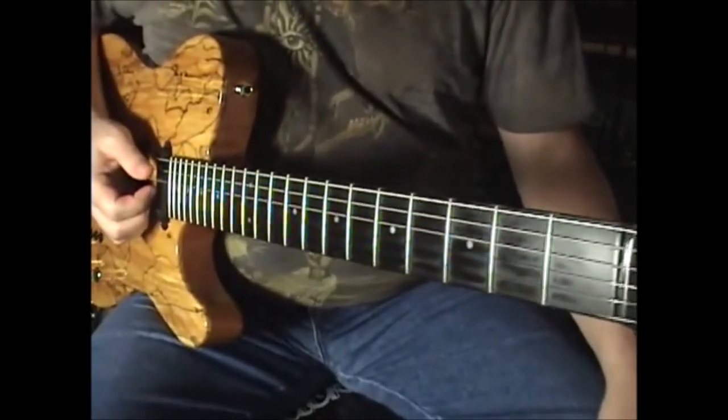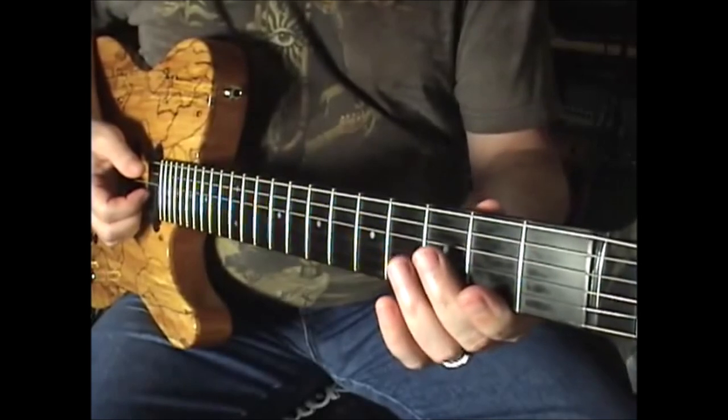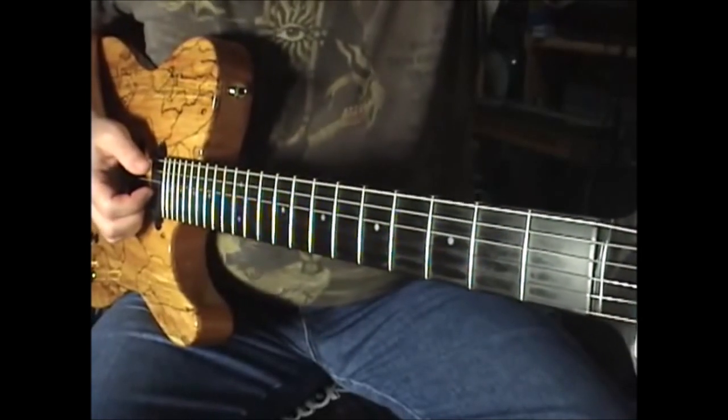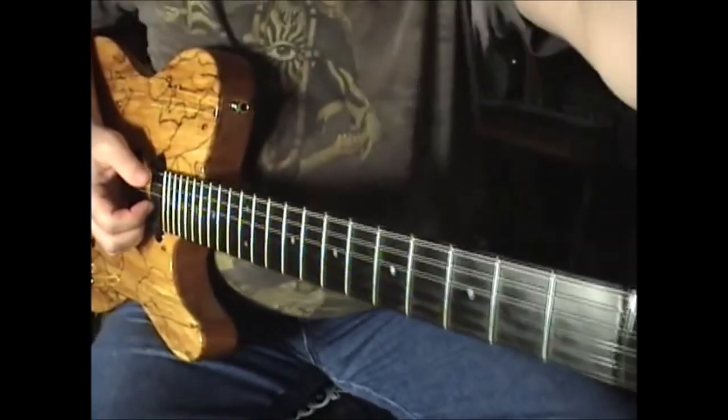Quit making it sound like scales and start making it sound like music. That's your job. So again, this is a very open-ended lesson, and to try to make things sound more contemporary to you, I'm just going to do this because I am done actually with this one. Again, it's very loose, it's very open, because I want you to think for yourself. I don't want to spell out every little thing. Again, a lot of this stuff's been covered, but I want you to realize that this is the stuff that makes that.